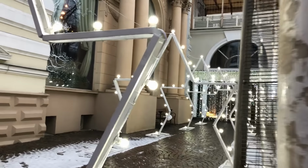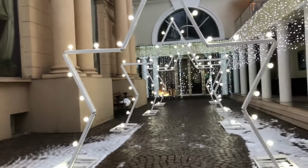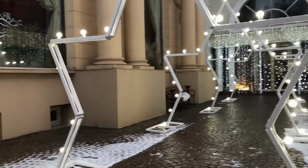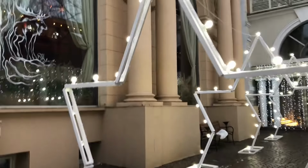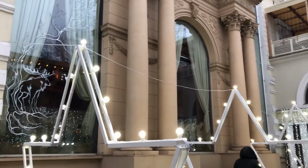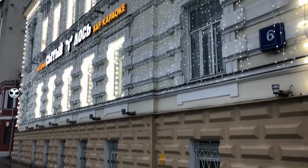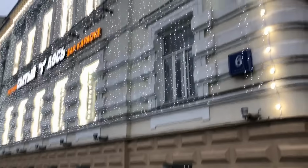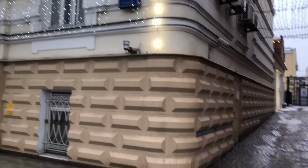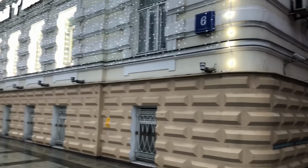You walk inside the house, you see some basements, you see some beauties like this. This is the entrance to the restaurant. It's in the backyard of some ancient house, and you see this arch there. This ancient, beautiful arch that is not even outside right now. It's inside of one of the houses. Yes, the restaurant makes great use of it in this place for Instagram selfies and stuff like this. On the outside, you won't find any arches, of course. Yeah, it looks like this. The inside was probably less excavated than the outside.